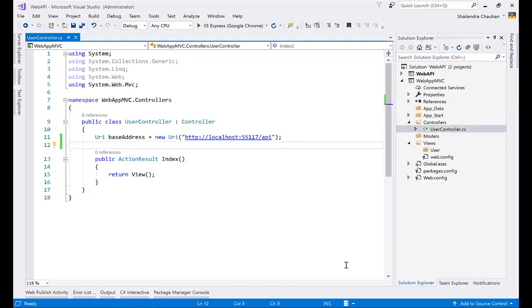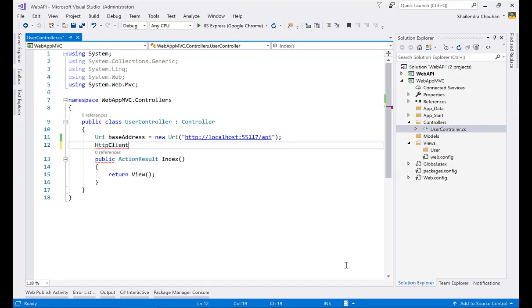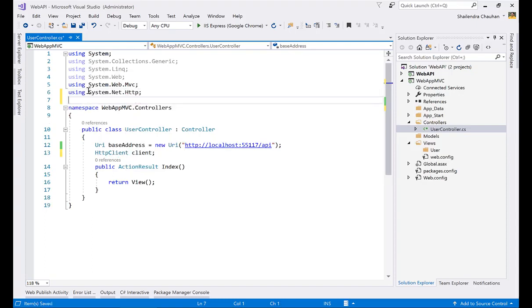Now just create an HTTP client class object. It will be client. Add the namespace here, system.net.http. That's it. Now just add the constructor here.